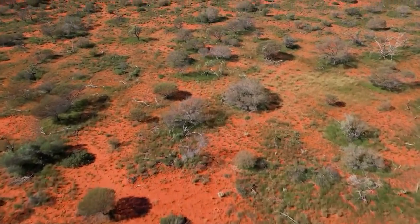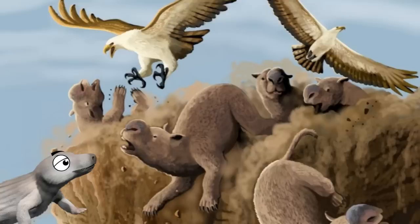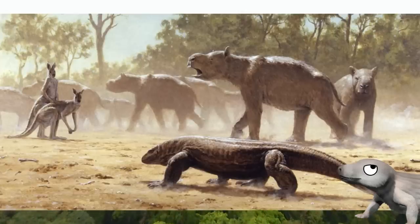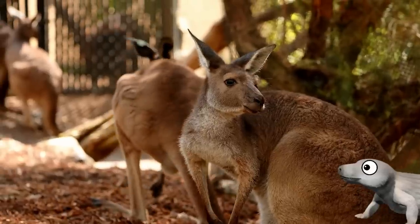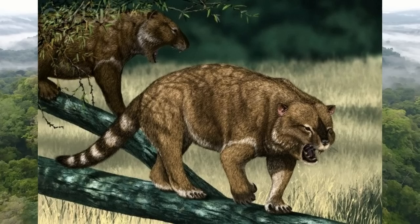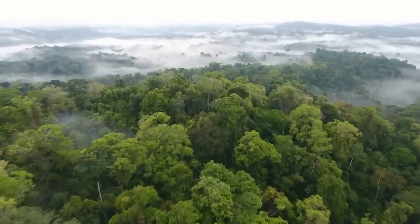These birds were every bit as much apex predators as any of the other monsters of the outback at this time, joining the ranks of Megalania, Thylacoleo, Quinkana, and the saltwater crocodile. I don't think this bird was probably hunting full-grown Diprotodon the size of a rhino — there was plenty of more modestly sized prey it could have fed on. It may have even been a danger to young Thylacoleo or possibly even humans. But how did this thing stack up to other predatory birds around the world?